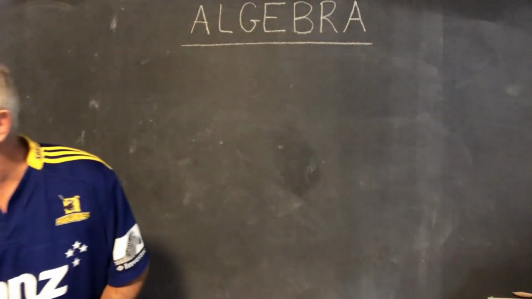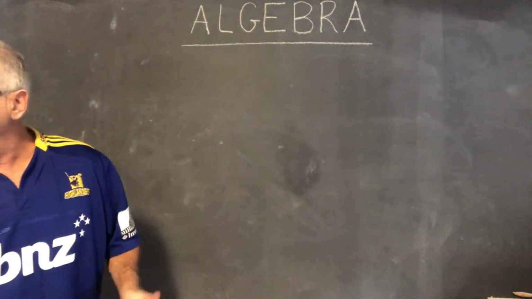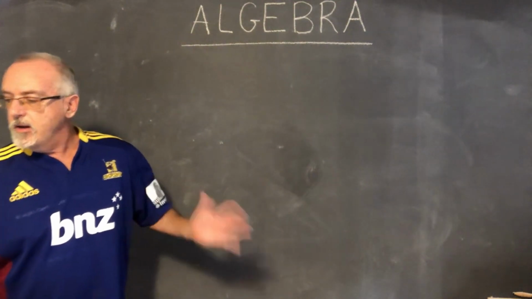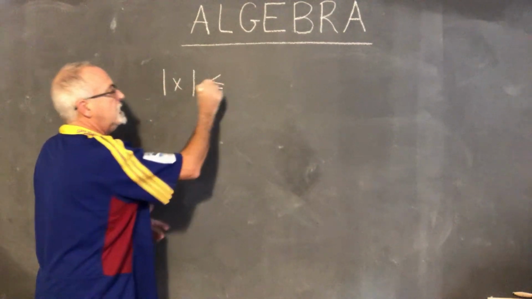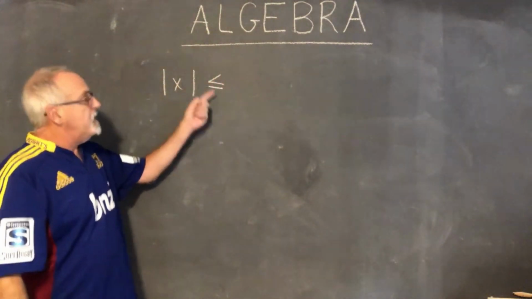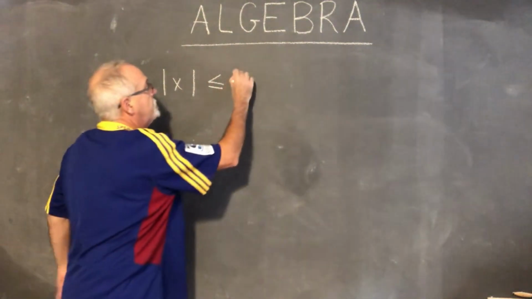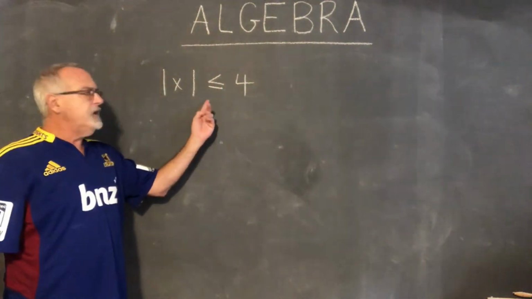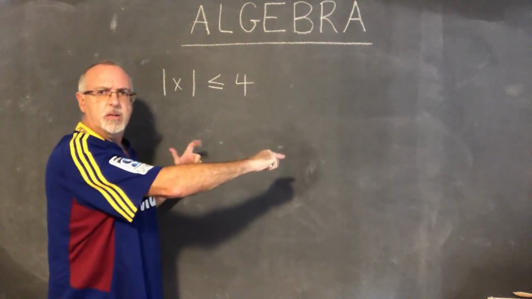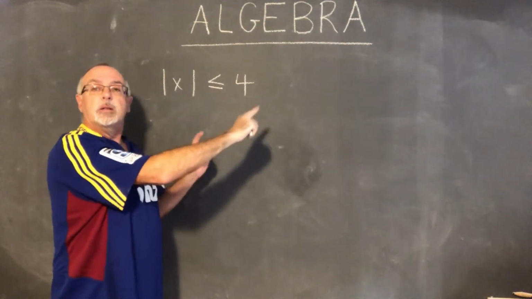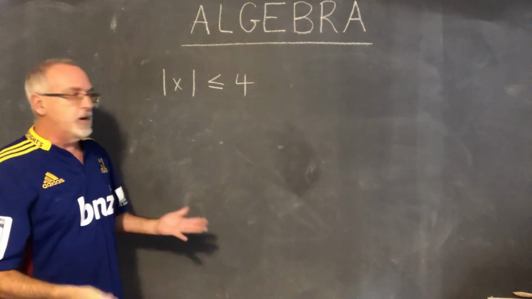Okay, my next example, I want to change a few little things. I don't want to always have absolute value of x greater than a number. So how about absolute value of x less than or equal to? So now it's a less than, but it also has the or equal to. And if I understand what I'm doing, I'm going to put in my number, which is a 4. Then I'm realizing, okay, this time, because it's less than, I expect to be shading in between the two numbers where I put the circles. And because it's or equal to, I expect to shade in those two circles so that they're solid circles to prove that I know that those two values are part of the answer.